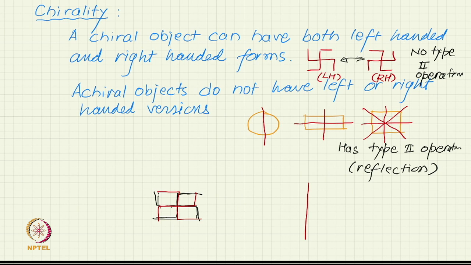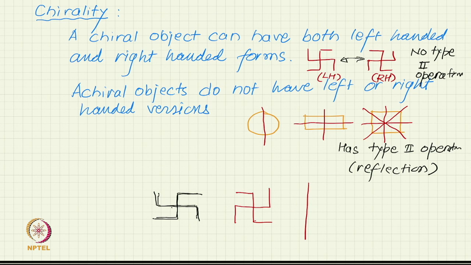If you think that by rotation it should be possible, that is also not true. There is no way you can rotate it and make it coincide. However much I rotate, I cannot coincide. But if I reflect it, I can coincide it.